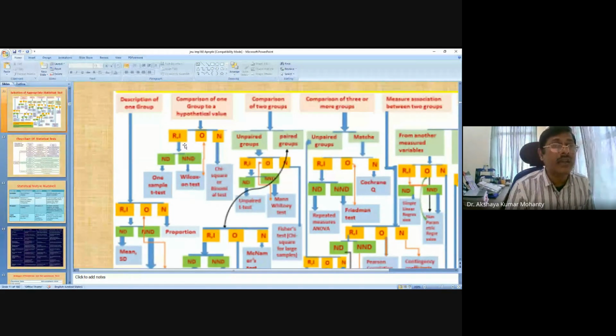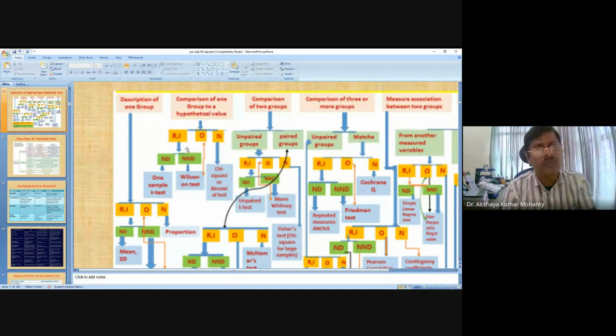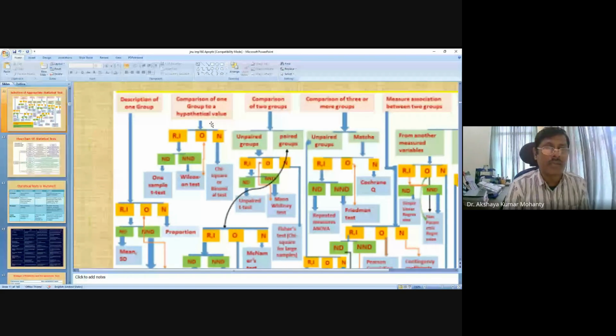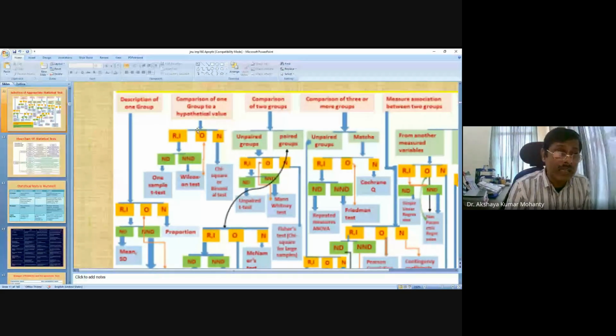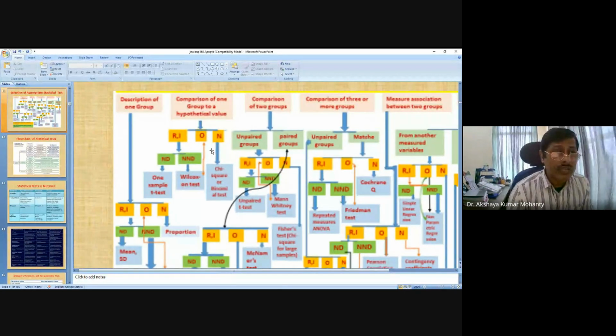So now it is a little bit of elaboration, and we are going to the deeper part, because research goes for the deeper part. It is not the overview. It should be deeper. So now the ratio and interval part is finished for the comparison of one group to a hypothetical value. Now if data is in the form of an ordinal scale, you will use the Wilcoxon test because it is non-normal distribution. So the same you have to use.